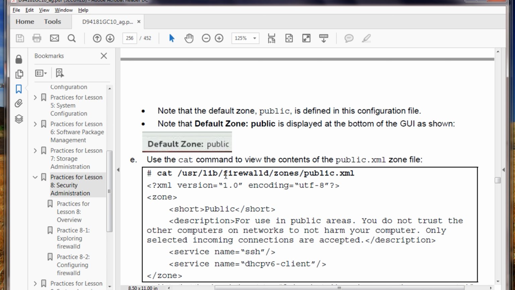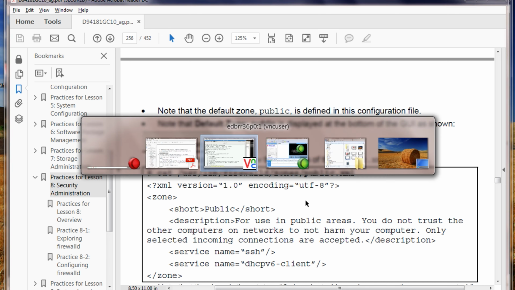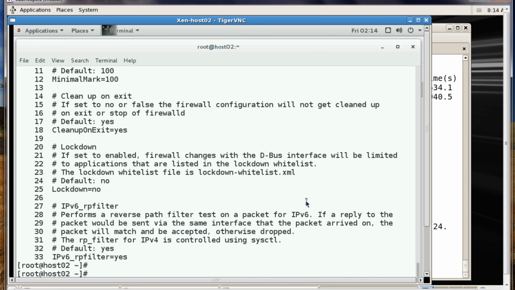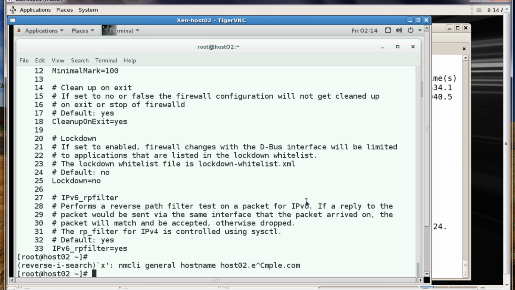And if we pull up the configuration file from zones public, which we had just a little earlier, there we go.